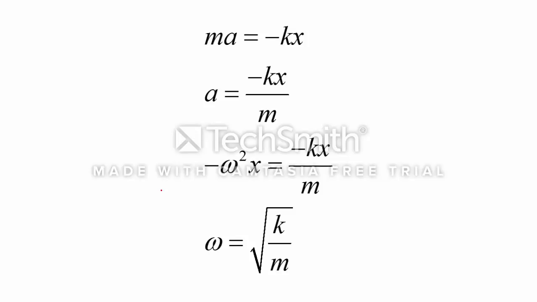That gives you this equation, which is acceleration equals negative omega squared times x. A nifty little proof to show that omega equals the square root of k, your spring constant, over your mass. We know that force equals ma, so ma equals negative kx. Move over your m, you get a equals negative kx over m. We can substitute in negative omega squared x for our acceleration. From here, the x's cancel, the negatives cancel, and you take the square root, and that gives you omega equals the square root of k over m.